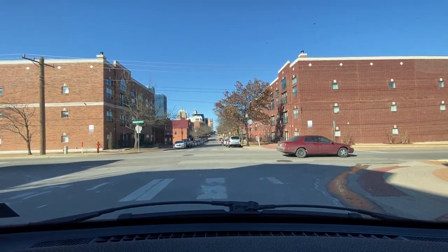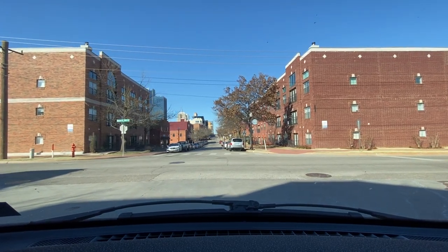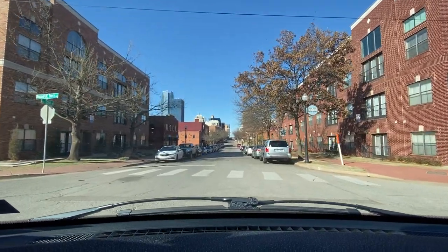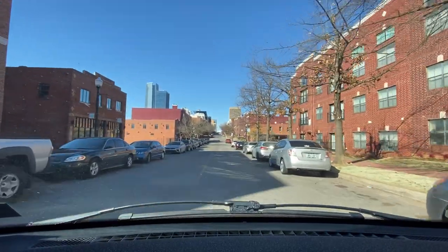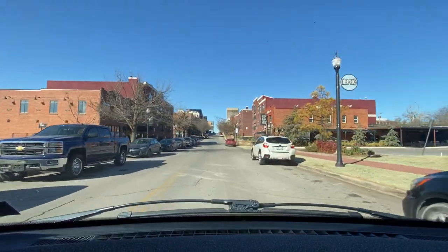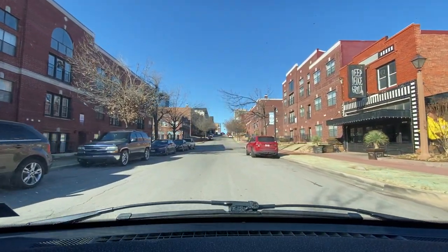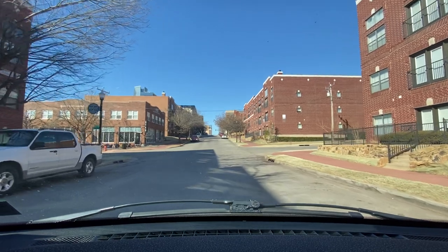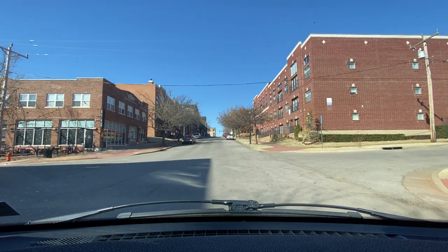Let's go straight because we never went down this block right here — I don't want to pass it and forget it. We're at Russell and Perry Ave and Northeast 2nd Street. We got the Deep Deuce Grill on my right-hand side. We got the Deep Deuce Information Center — I guess if you want to learn more about the neighborhood and all the activities and engagements they got going on. We're at 2nd and Central Ave.